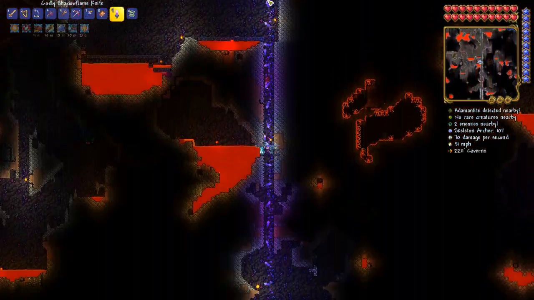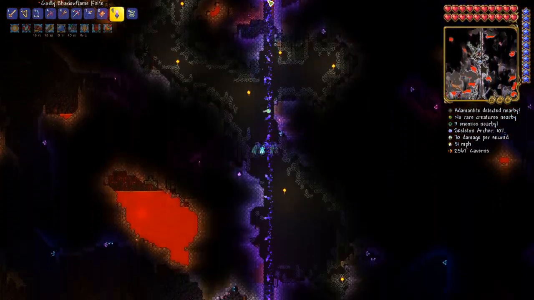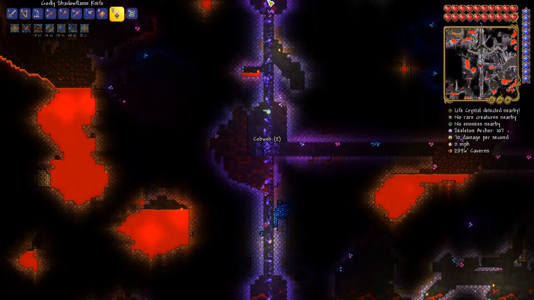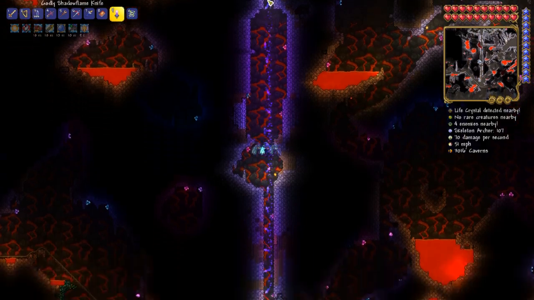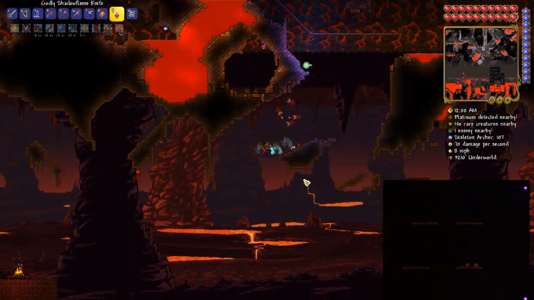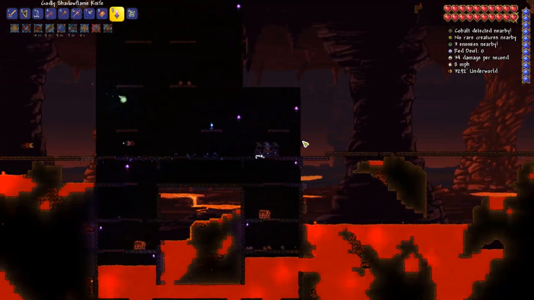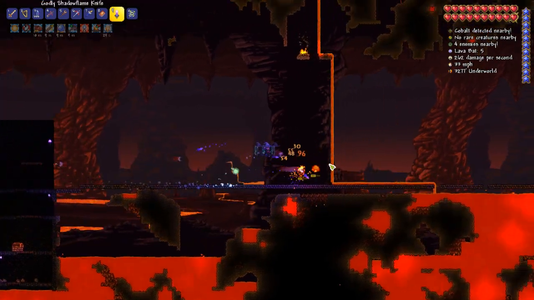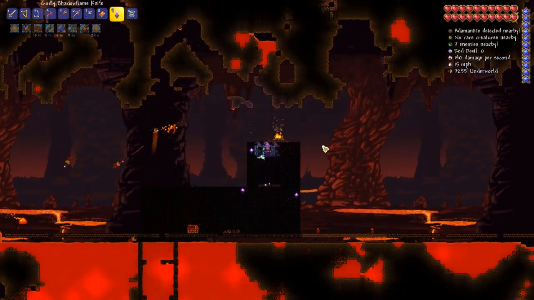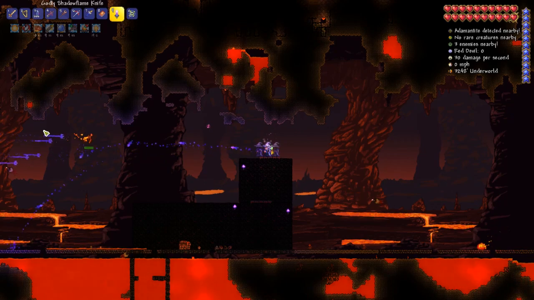Okay. Poor tax collector down here all by himself. We might get his cane, though. Be pretty sweet. I love the hello. No way. I don't think it was all the way down, but whatever. Okay, no rare creatures detected. There should be one nearby, huh? You think? Did it say red devil? Yes, it did.